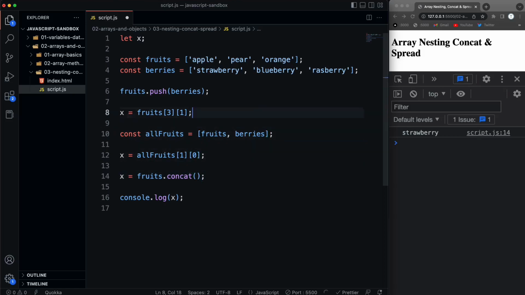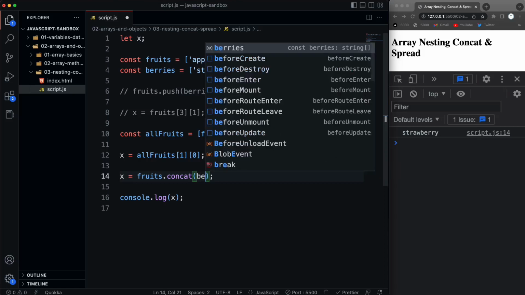Actually, let's comment this out because I want these to be 2 separate arrays again. And comment that out as well. All right, so I want to take fruits, and then I'm going to concat onto that berries.